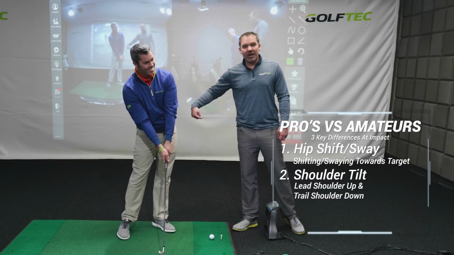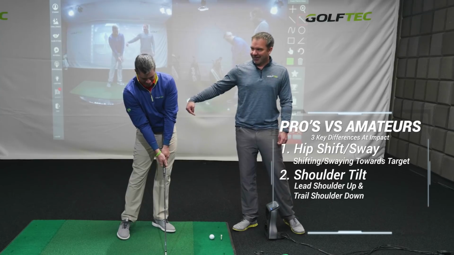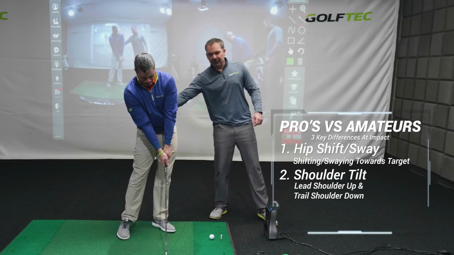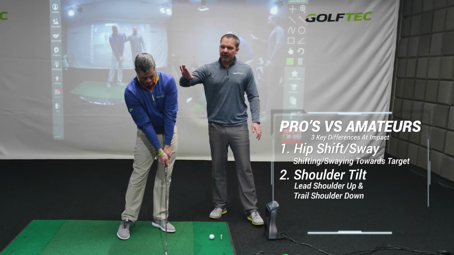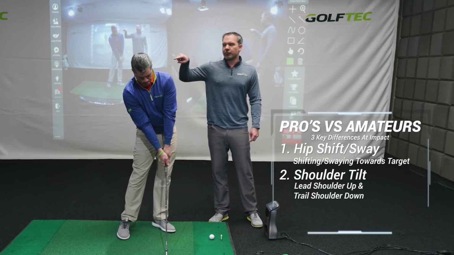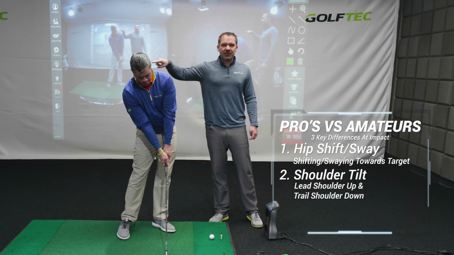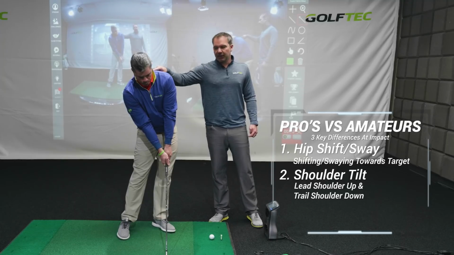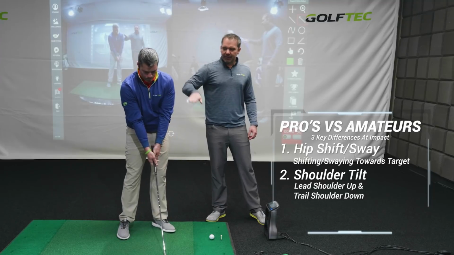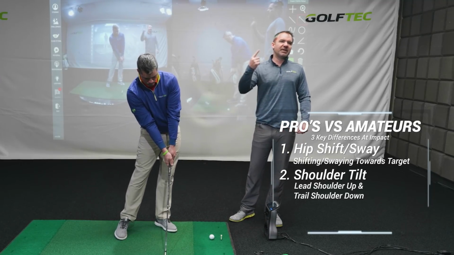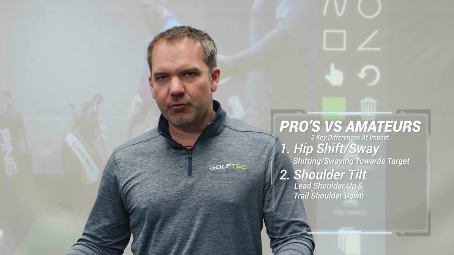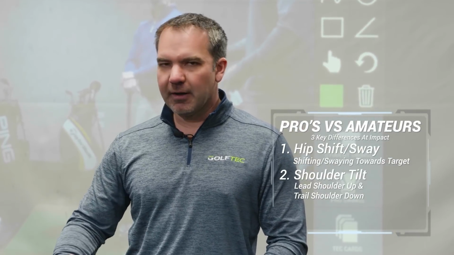So the hip sway as we measure it is, you all right? Yeah. It's about 1.6 inches more towards the target with his tailbone than it was at address. Then his shoulders are tilted 39 degrees to the right, as he so eloquently put it. That's because his shoulder shift or sway is actually almost an inch further away than where it started. So those two combined together, the shift and the tilt, is really starting to give you a way to have the club ascend. I think that was a really nice way to explain that. That helps you do a host of other things too, like keep the swing direction moving more in-to-out.